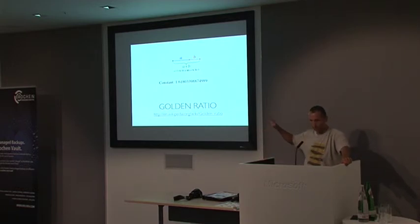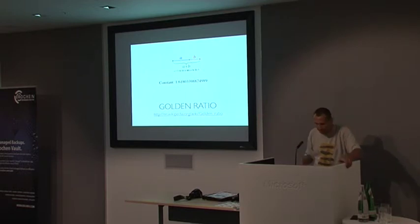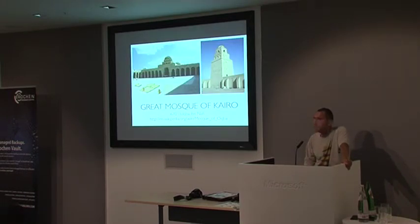It's also possible with 1.5, 1.7. It's the same with these cinema displays. I don't know all these resolutions, but sometimes they are a bit wider and sometimes not. And the idea is A plus B is something complicated mathematically, but it's possible to understand. You see the difference. And when you look at these different buildings, you see, for example, this one, or this one is a mosque. So it's also possible between different religions.